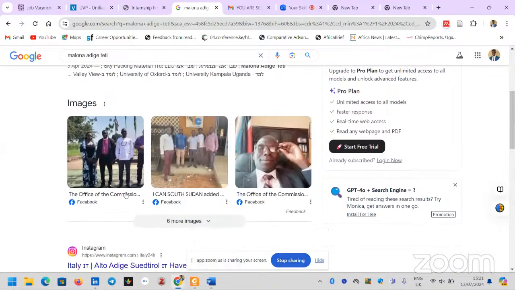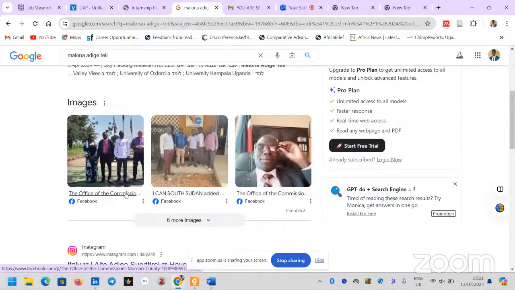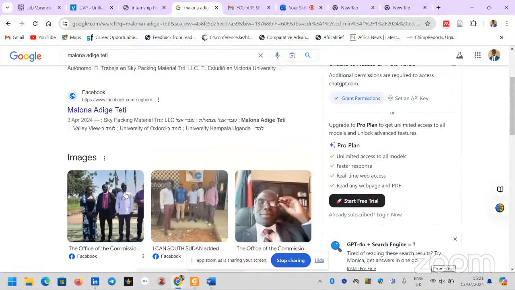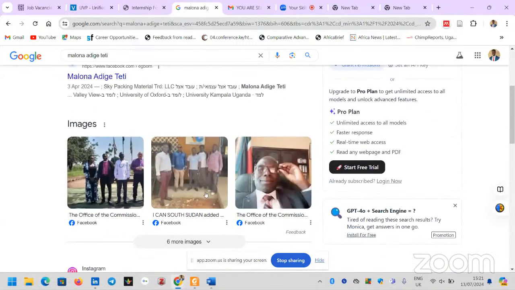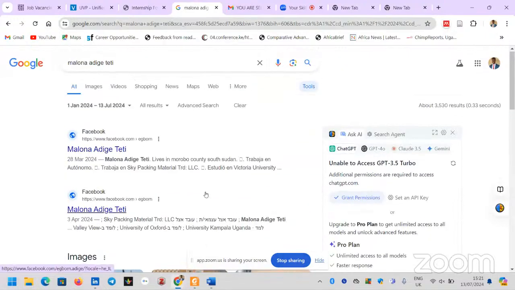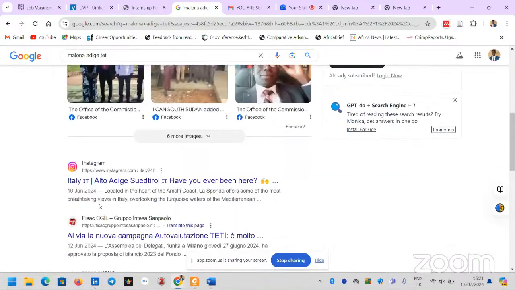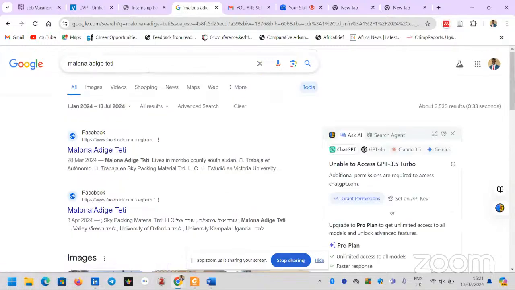And the images include yours, right, Malona? The images are different and not mine. Okay. And then the name in the Facebook and in the Instagram, yeah, they are mine. Okay. All right. This is how we do it.